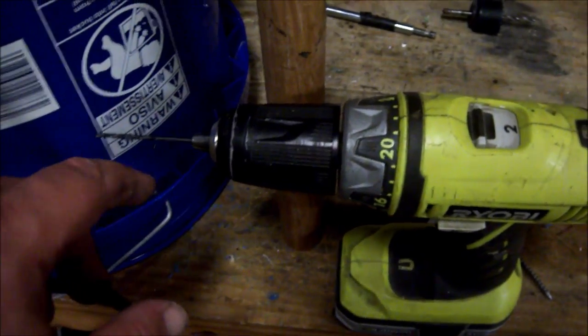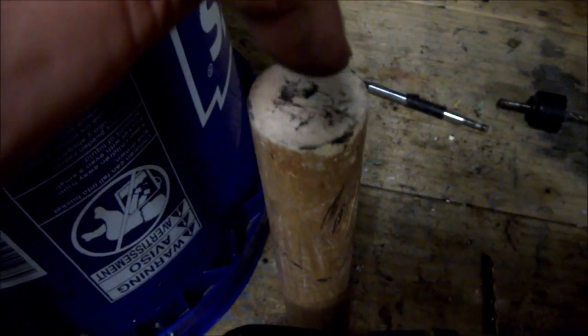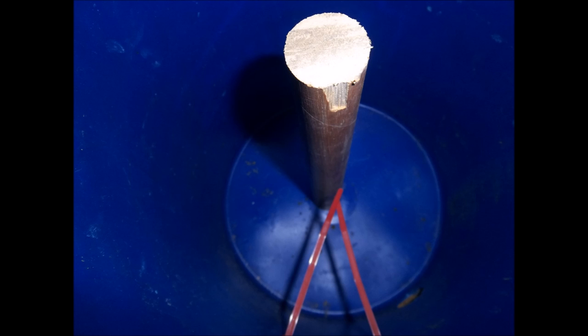Going back to that optional step — I'm just taking a small drill bit and drilling a pilot hole in the middle of this dowel, and then I'm going to take a wood screw and mount this dowel right in the center at the bottom of the bucket. Sometimes I use a Pringles can — I like Pringles cans because you can store things in them, like some of your accessories. This just helps keep your cords from tangling and crossing the center.